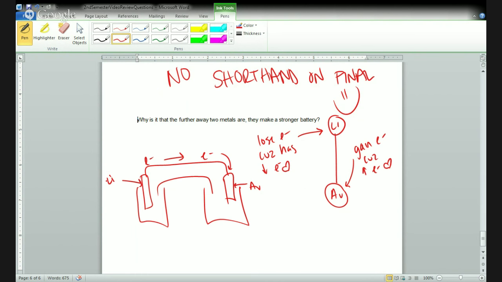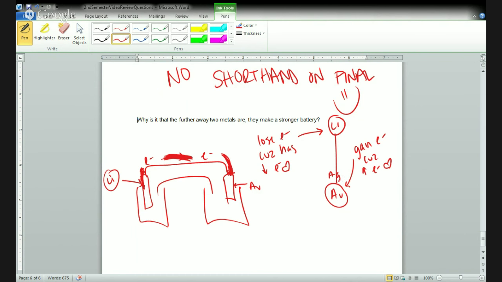Because lithium really, really wants to lose electrons, you're going to have electrons being made like crazy. And so you're going to have a whole bunch of electrons being lost and coming into the wire. Because the gold really, really wants to gain electrons, they're going to be sucking these electrons in really fast, bringing them closer to this electrode so that we can get the electrons gained really fast. So this guy is going to lose electrons really quickly, and this guy's going to gain electrons really quickly. So we have a whole ton of electrons just whipping through this wire. And that's why you would get a battery with a really high voltage.